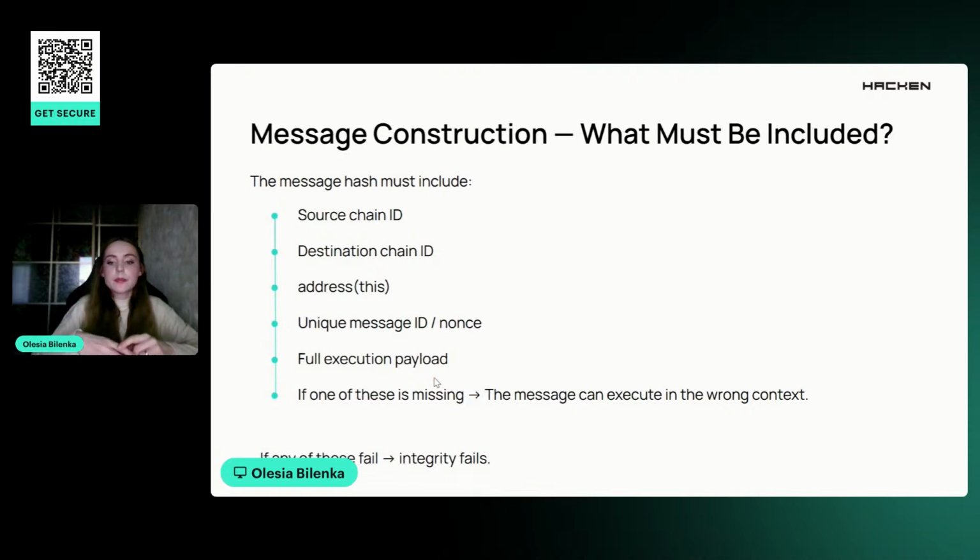For example, recipient, target, amount, token, everything. And if one of these is missing, the message can execute in the wrong context. That's an integrity failure. This is the audit principle. The difference between relay parameters and the hash parameters probably means that you found a bug.